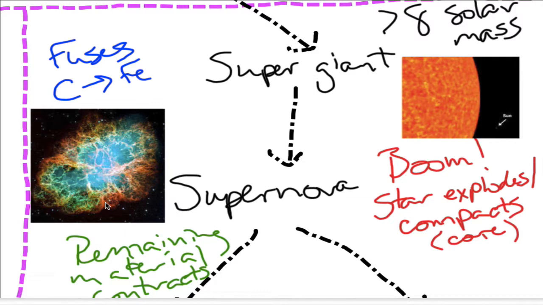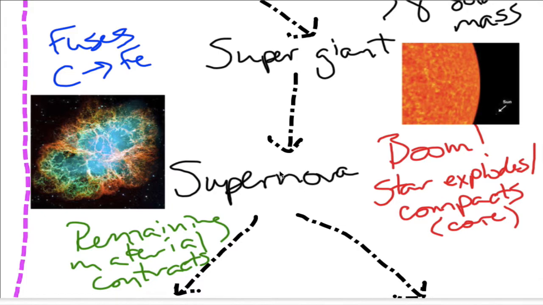And the really awesome thing about a supernova is it takes all of the elements in the star and it can fuse them into bigger elements even than iron. And when that happens, we get all the elements on the periodic table. Well, most of them. So that's how we get all of our really heavy elements that we have here on Earth, through supernova.